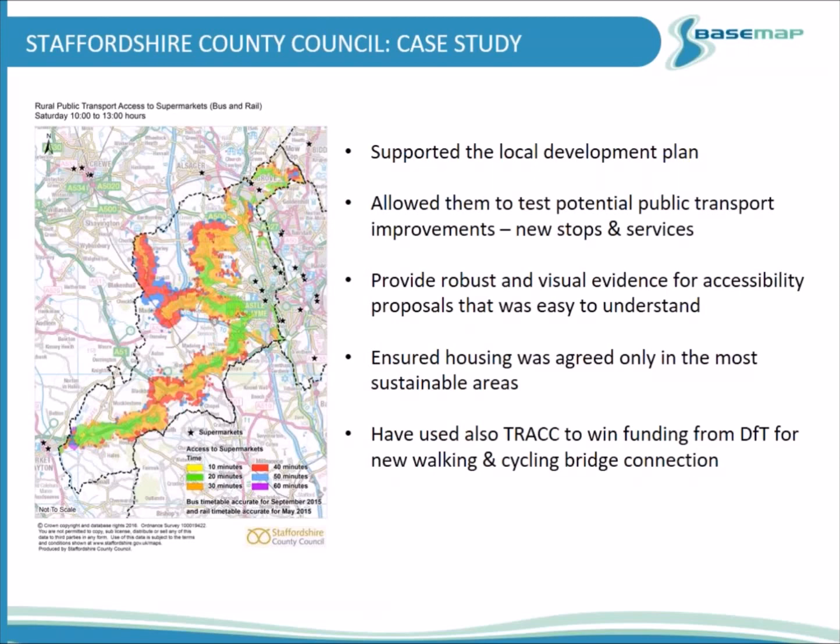On a side note as well, when looking at these development sites, Staffordshire worked out that they could potentially put some new walking and cycling bridges in as well, and actually went to a local sustainable transport fund and won, I think, £4 or £5 million off the back of analysis done in TRACC to build that new footbridge over Rowan Island.